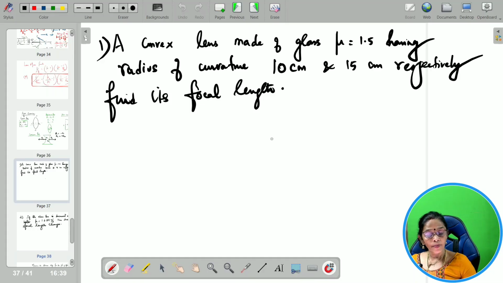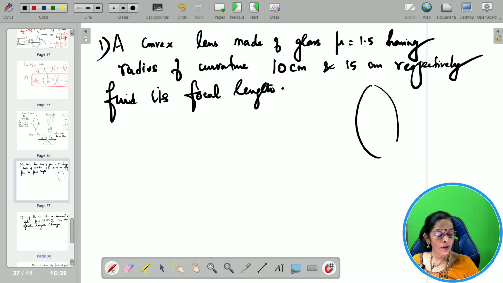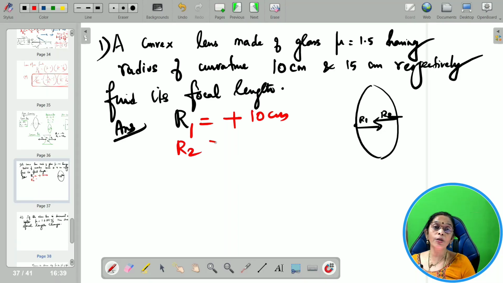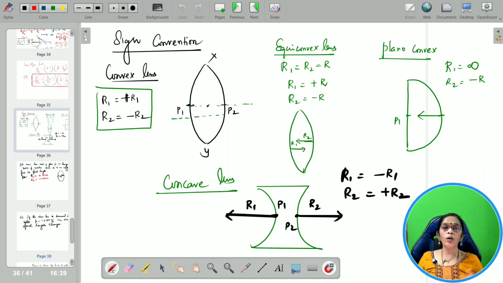So first of all, here a convex lens. You take a convex lens. Now you tell me whether R1 is positive or negative. So now R1 is positive. Since R1 is positive, I am taking R1 is equal to plus 10 centimeter and R2 is how much? 15 given, right? What's the sign convention? Negative. Minus 15 centimeter. How do you know? Now only we discussed. Same thing you apply. Whenever you do numericals, keep it in mind that you have to apply the sign convention to get the answer.